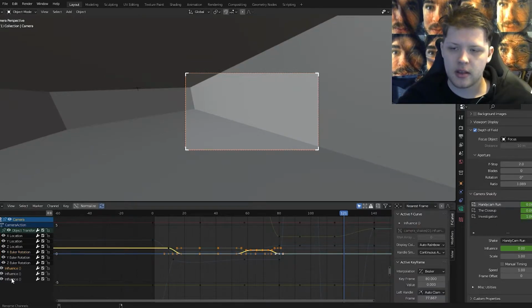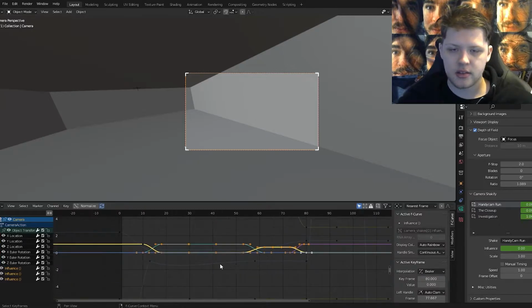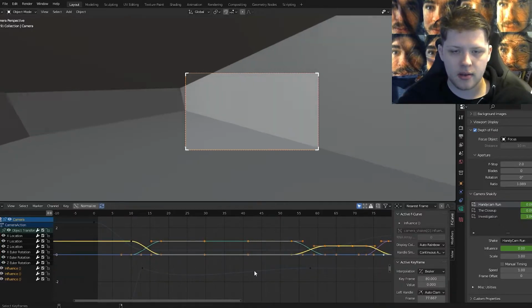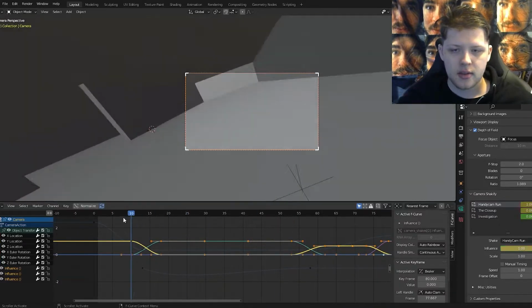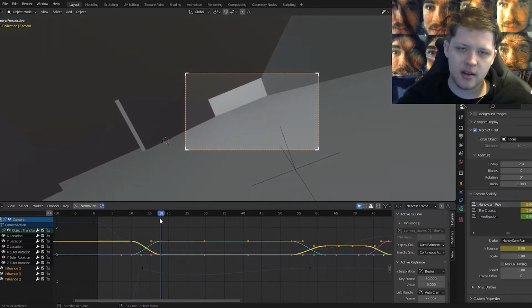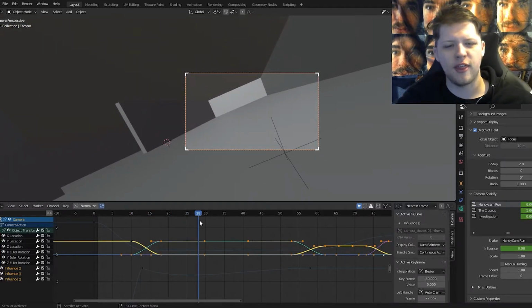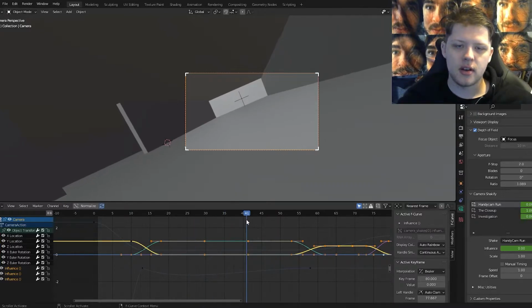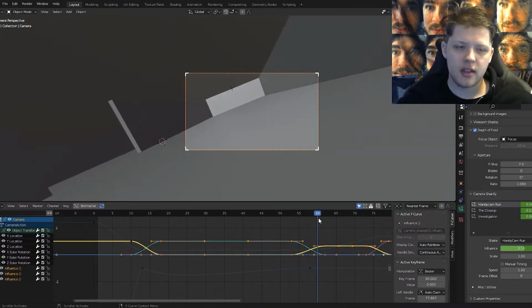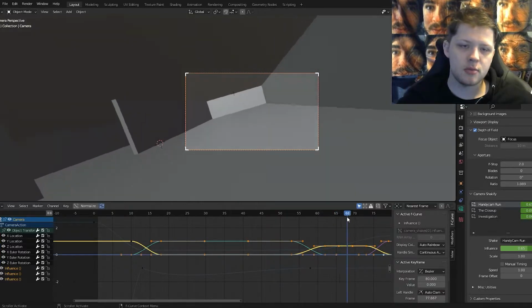If we go here, here, here, here, and here, you can see how they fade in and out. Can I make this any taller? No. You can see falling, that fades out, and the thinner, simpler one comes in where there's barely any shake. The handycam run, which is quite aggressive, comes in as we pick it up.